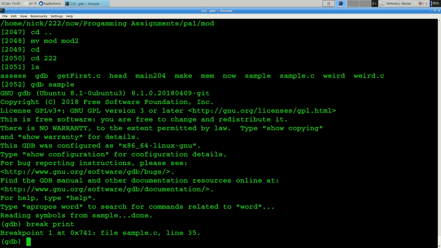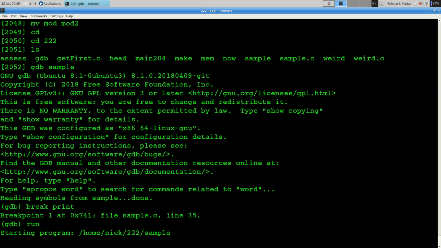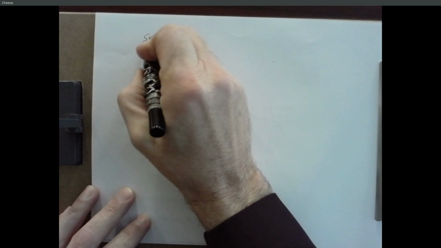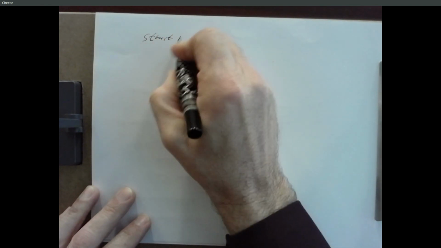All right, let's look at some GDB. So I've got some code here that's building a linked list. It's using our usual structure.